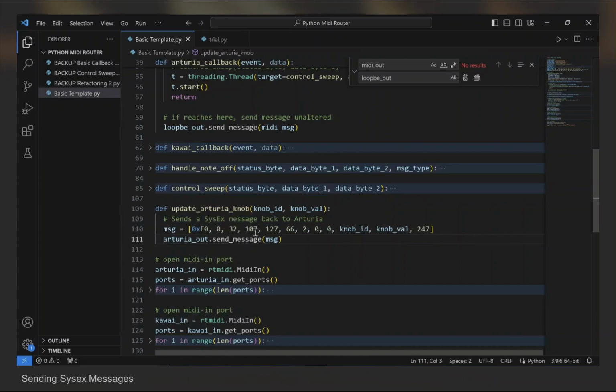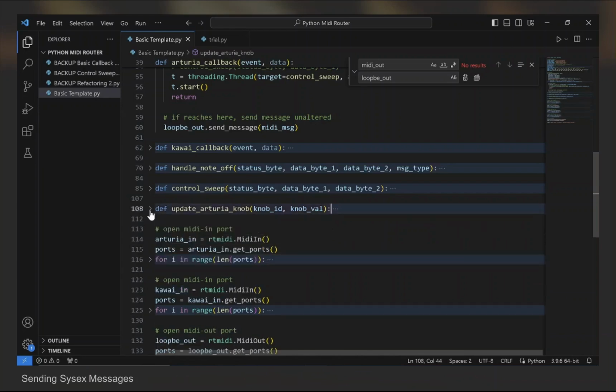Then you've got the device ID, and then this latter part here including the knob ID, the knob value. That's the command that it's going to be sending to the Arturia. So we're passing in the knob ID, passing in the knob value, and then all it's going to do is send out this list that we've defined here, message out to the Arturia to update the value for the knob value within the Arturia itself.